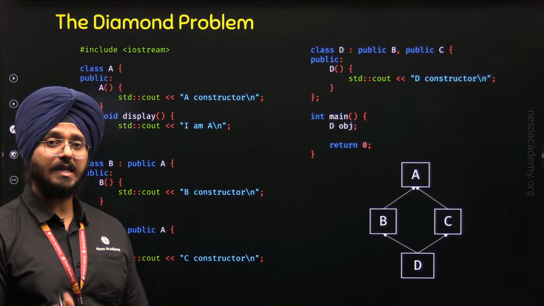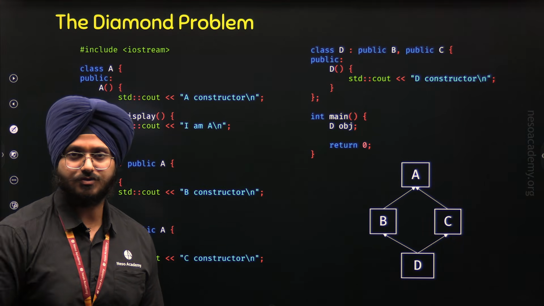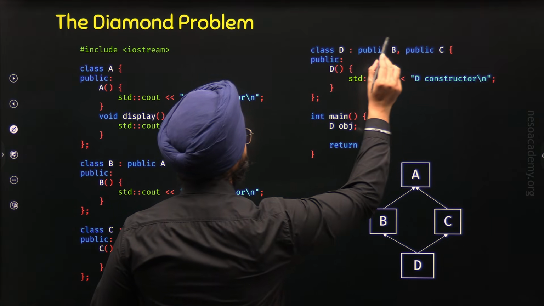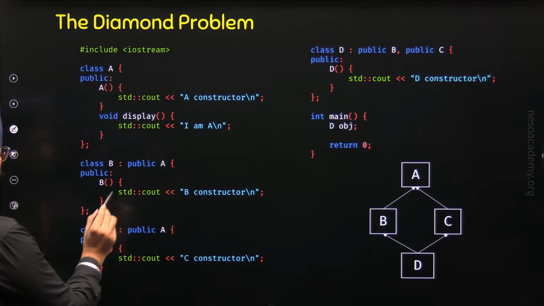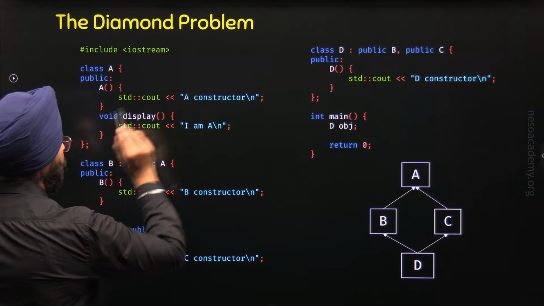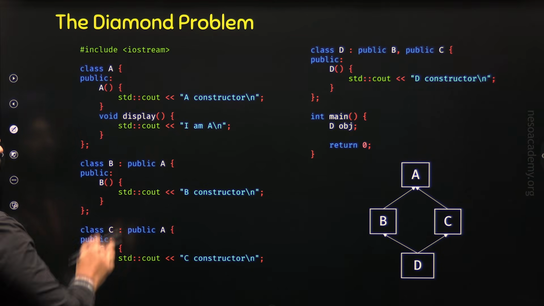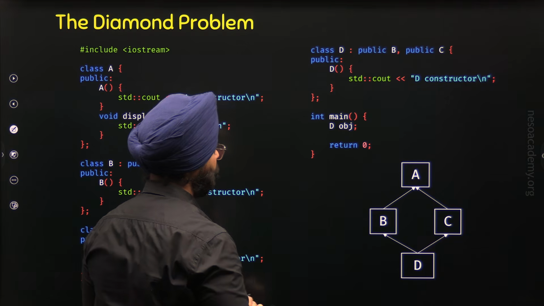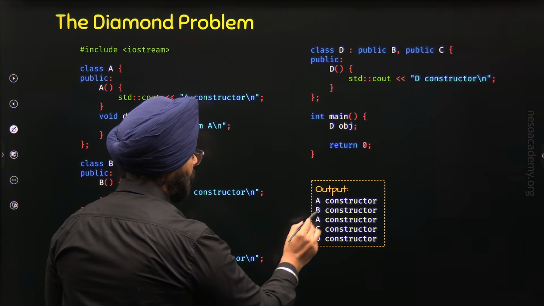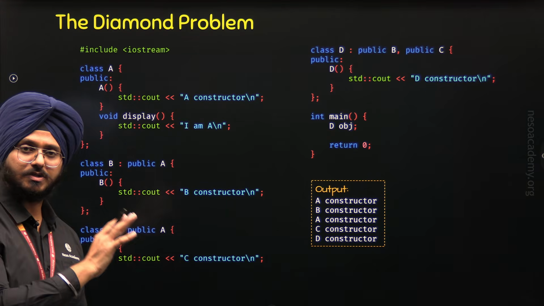This is what we have learned in the last lecture, where we have learned the call sequence of constructors and destructors. We know this concept already. We also know this that class D is inheriting from class C and class C is inheriting from class A. Therefore, the constructor of class A will be called first and then the constructor of class C will be called. At the end, constructor of class D will be called. So when we execute this program, we will get this output on the screen. A constructor, B constructor, A constructor, C constructor, D constructor. I hope this is clear to you.